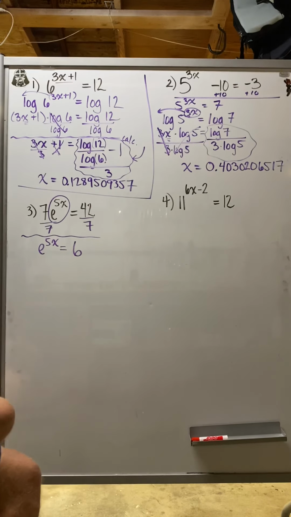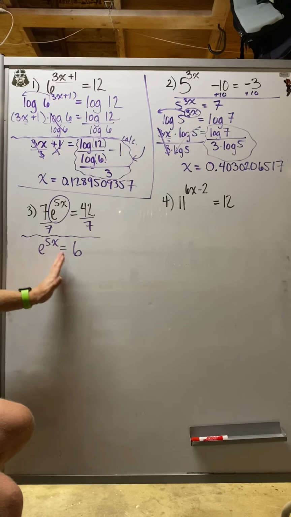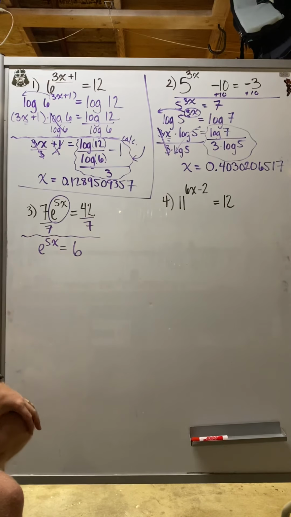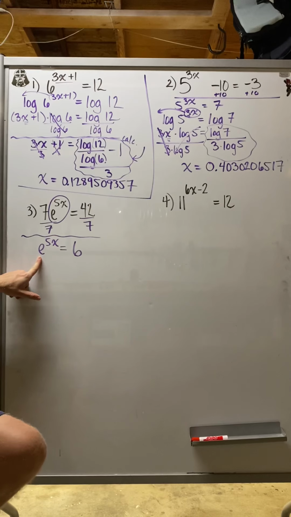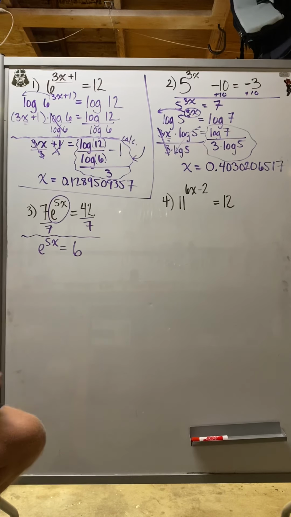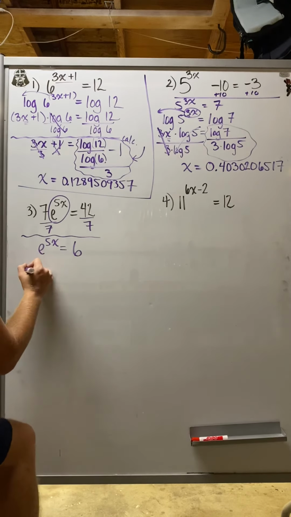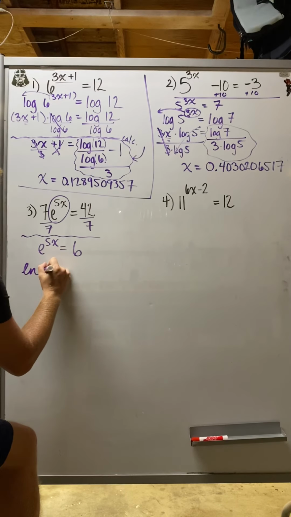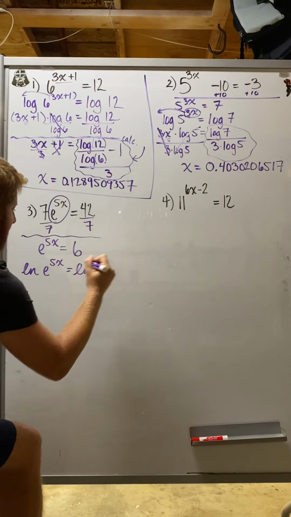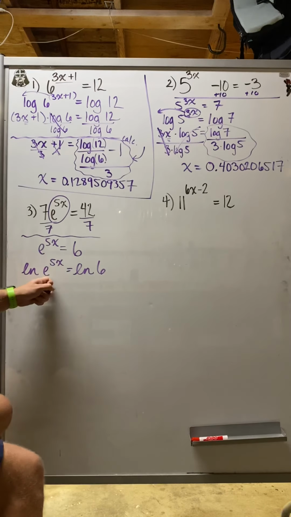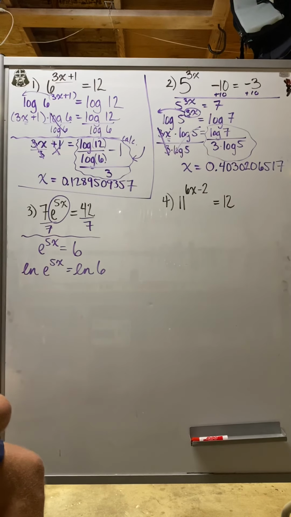Now I have base with power equals everything else, and it's usually going to be just a plain number on this side. I am ready to hit it with a log. Is my base interesting? Yes, it is. I'm not going to hit it with a regular log. I'm going to hit it with a natural log, and you'll see why in just a second. You guys haven't used this natural log before. The only reason to use it is if you see this magical letter, which is equal to a number, called e.